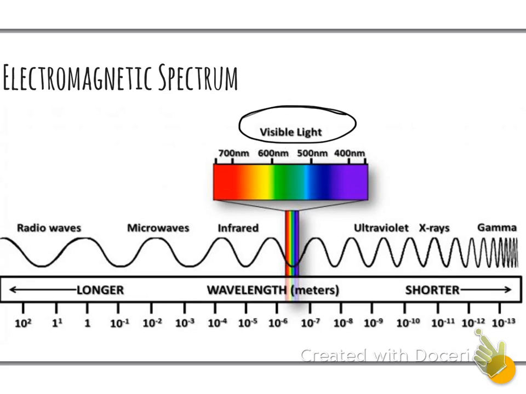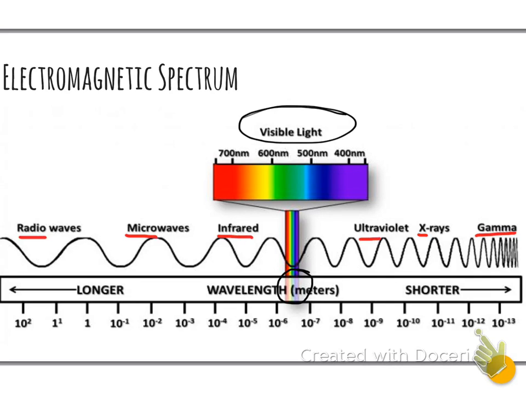Right there it looks like it's a lot, but it's only this much of the electromagnetic spectrum that we can actually see with our eyes. But if you're looking at the rest of these names here, you're seeing things like radio waves, microwaves, infrared rays, ultraviolet, X-rays, gamma rays. Those are also things that, from electrons jumping energy levels, we can have.